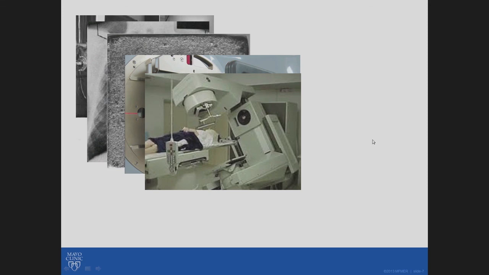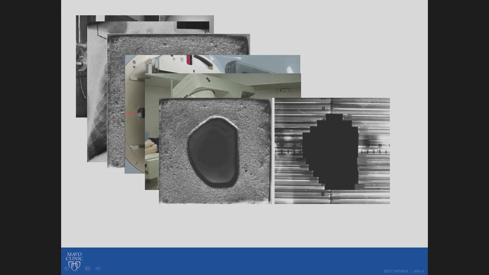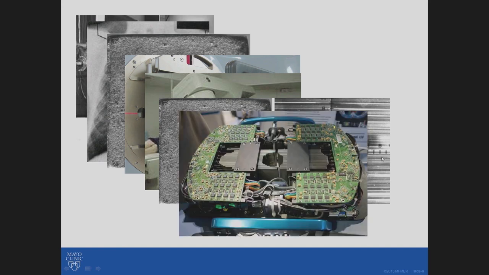We've replaced blocking with multi-leaf collimators. So now we have these little leaves that can slide in and out of the radiation field to block that. Those are mounted in the machine head. Each one of them has a little motor. This one you can see they're smaller in the middle and they get bigger. So if you're having the patient on the table, you can have a field size about 40 centimeters by 40 centimeters.